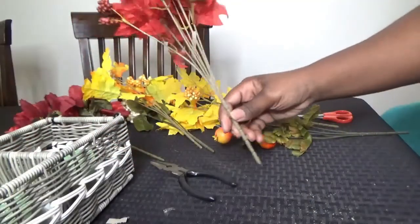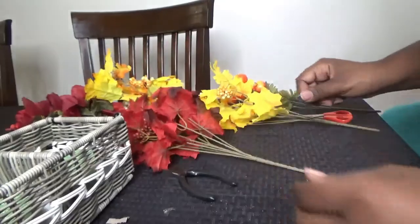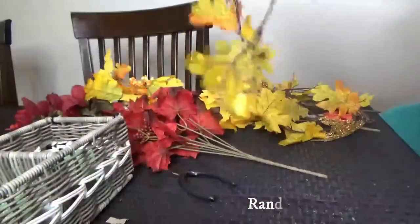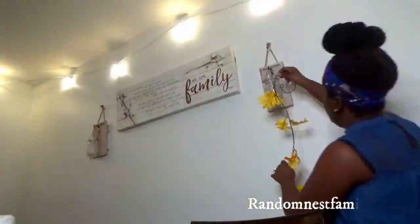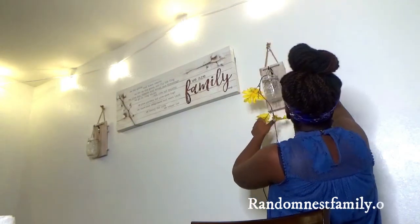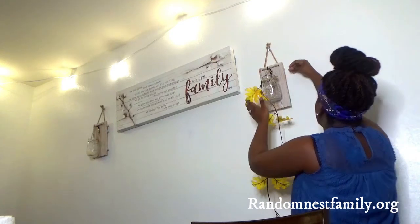So the wax paper part is very integral, but you don't have to use wax paper. You can also use a piece of plastic because the styrofoam that you stick the flowers in can tend to crumble or break up with movement. And since I have four kids, I want to protect my table and not have styrofoam dust everywhere. And so what that does, it just catches it. And then when everything is said and done, I can just throw it all away without any problems. And I do this all the time and it totally works.